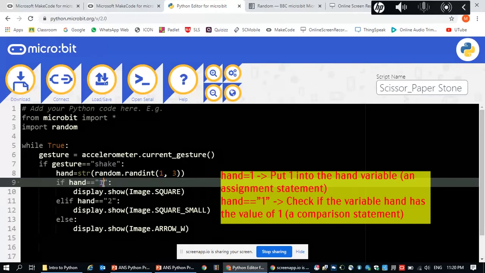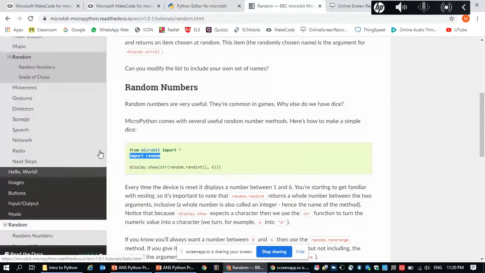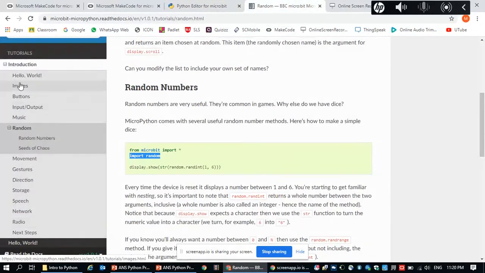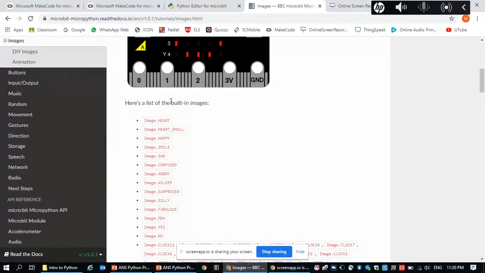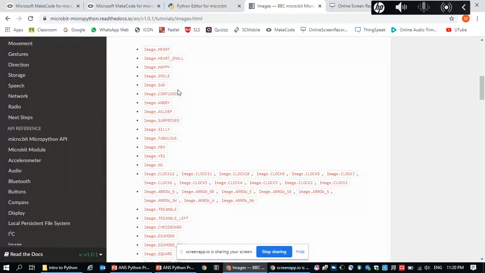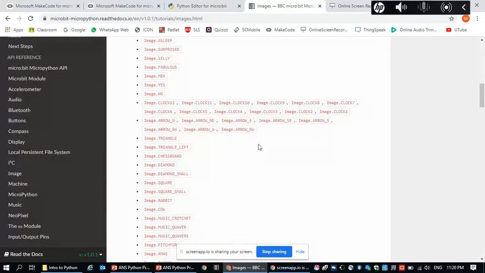If it is 1, then you show the image. Now, what is this image? We go back to the documentation, images. You can see the list of built-in images. All you need to do is call the image.